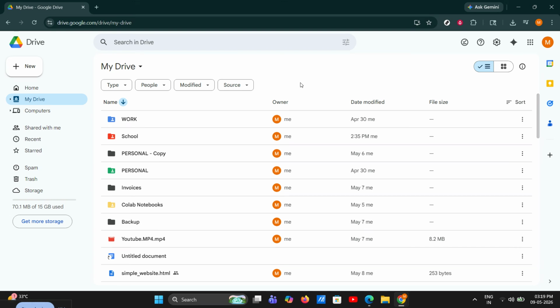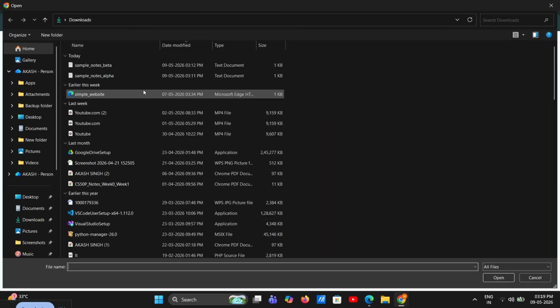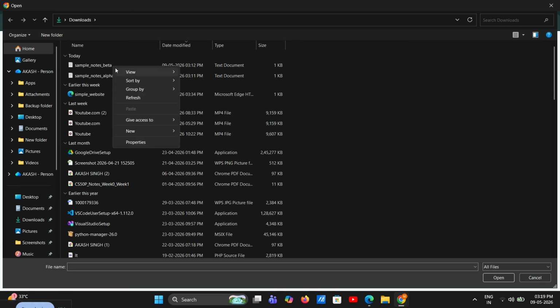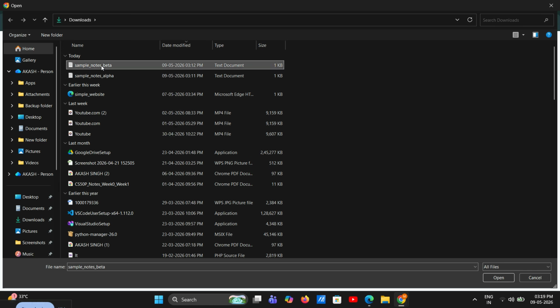Now let's look at the file name, because this is a very common cause of server-rejected errors. If you're uploading or opening a file, rename it and remove any special characters that Google Drive may not like. That includes symbols like less than, greater than, colon, quotation marks, forward slash, backslash, pipe, question mark, and asterisk. These characters can sometimes trigger upload or sync issues. Keep the name simple, short, and clean, then try again. If the file name was the issue, this should fix it right away.